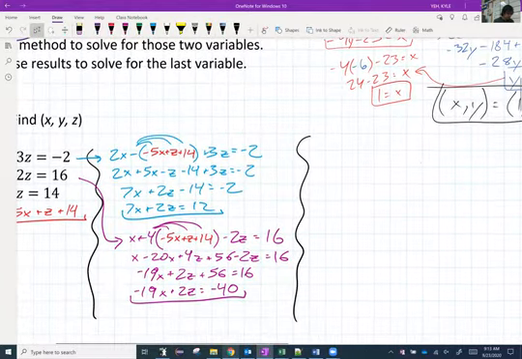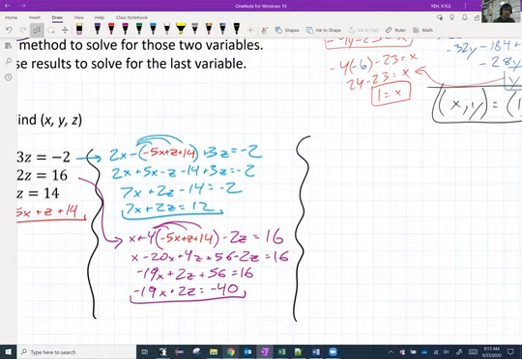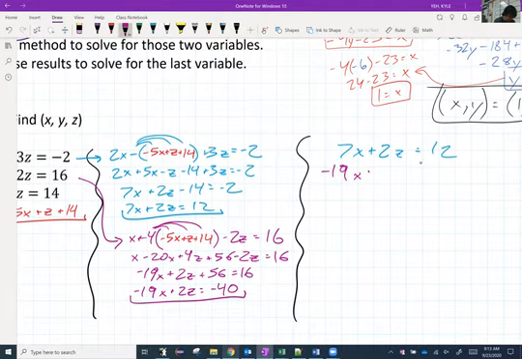And here, what do we need to do? Well, we need to somehow figure out how to take our new two equations with two unknowns. Notice we got rid of the y completely. We need to figure out how to take our two equations with two unknowns and solve it. So to solve this system, in my third column, I'm going to write them: 7x plus 2z equals 12 and negative 19x plus 2z equals negative 40. And I like what I'm seeing.